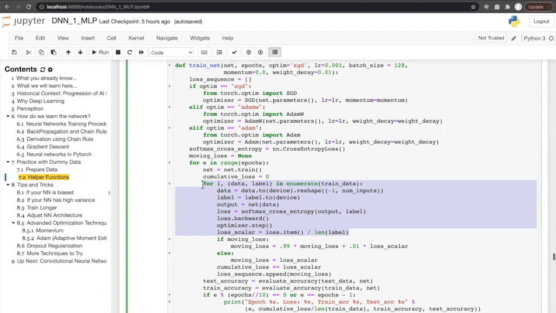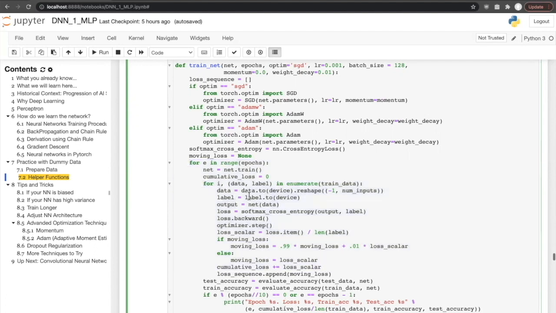So all this is done automatically, and the whole network training happens in these few lines of code itself. The remaining code is mostly for helping us visualize the loss and print out the loss, and for doing training over multiple epochs.